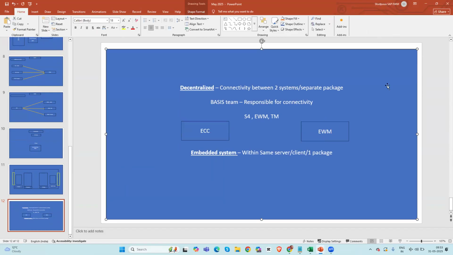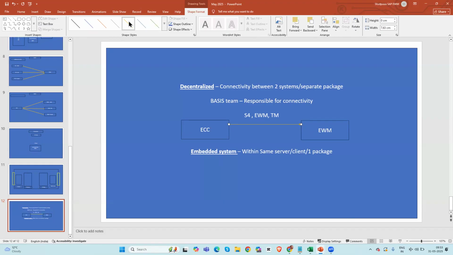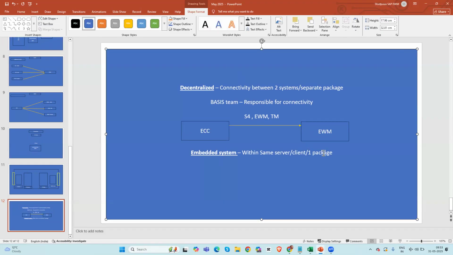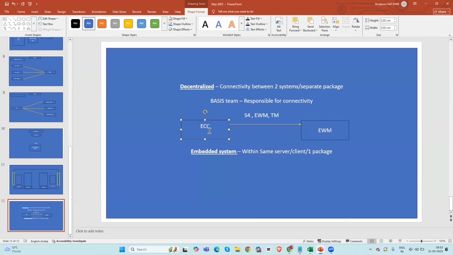Between both, what is the communication here? Whatever you do in ECC, the master data or transaction data, you need to send to the EWM system at the end of the day, and whatever action you performed in EWM. For example, from ECC we generally have purchase orders, sales orders, everything. EWM doesn't manage all those things. You know this from yesterday's class. ECC means we have MM, SD, all modules.